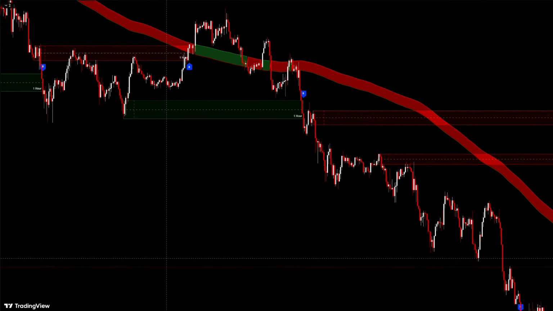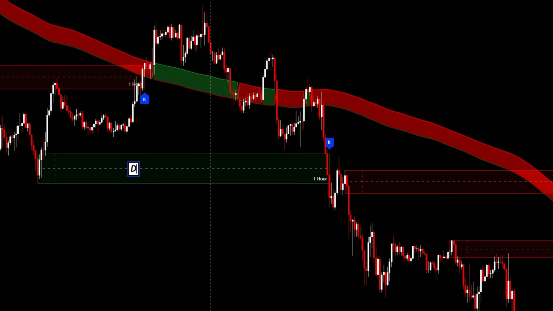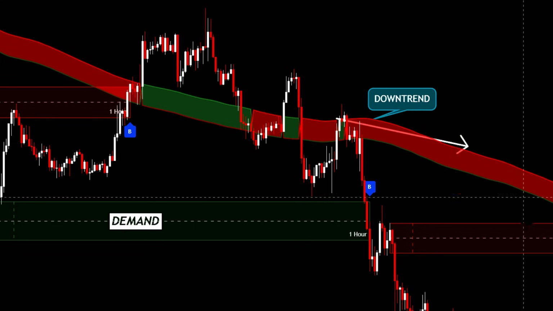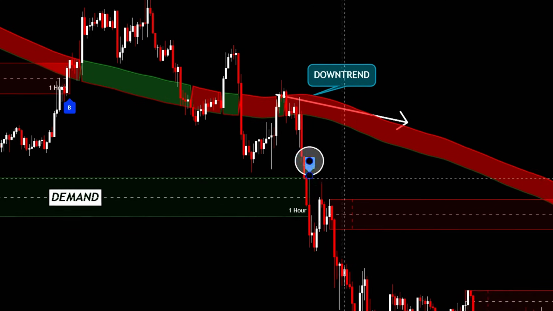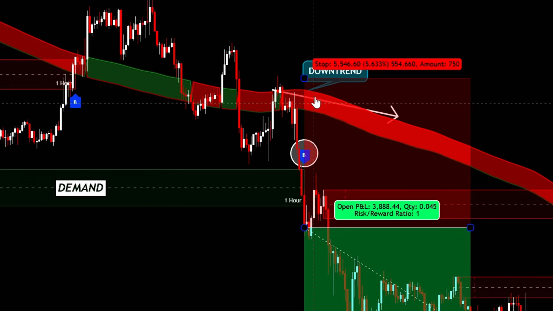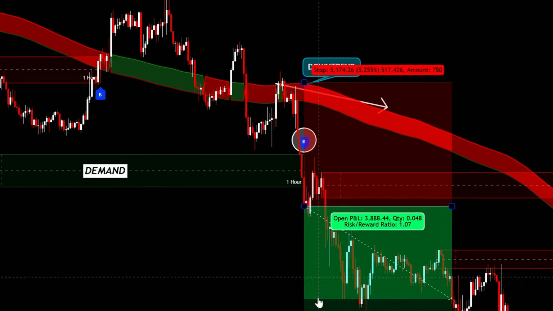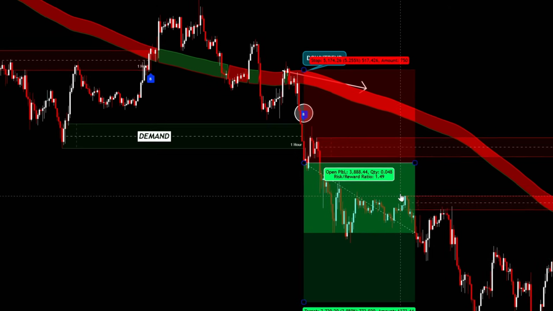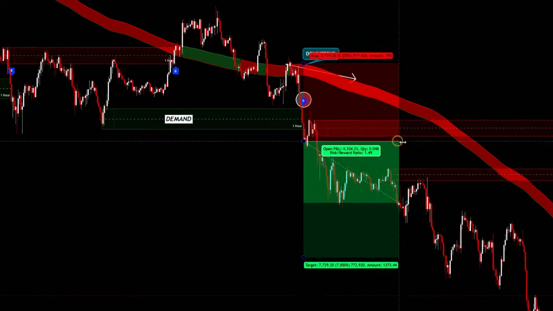Now flip the situation. In a downtrend, price is below the red ribbon. That one detail changes everything. We ignore buy setups completely. When the Flux Chart identifies a demand zone that fails and prints a downside break signal, and that break aligns with the bearish trend, that becomes the sell opportunity. Sell entry on the close of the trigger candle and a stop loss above the most recent swing high. Target again set at 1.5 times the risk. Same indicators, same logic, same rules, just applied in correct market context.